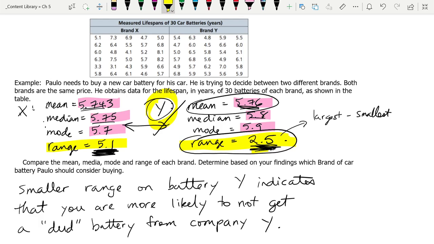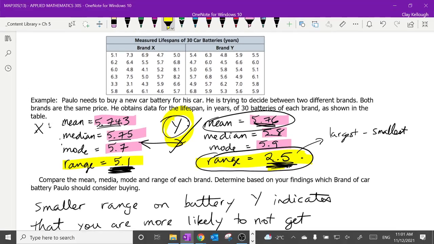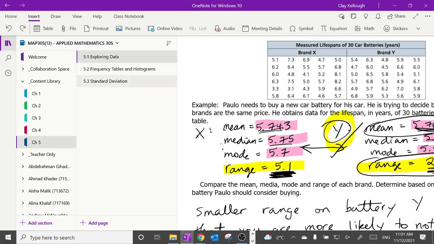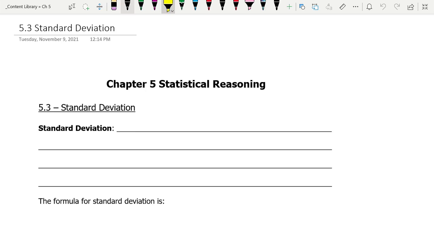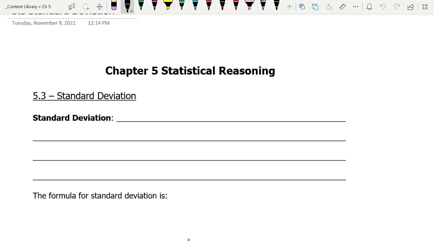What we're going to use is standard deviation. And the definition for standard deviation is, and let me get my pen back onto pen and off of highlighter. The definition for standard deviation, first of all, its symbol is lowercase sigma. It's like an O with a little hat on it or a little tail on it at the top. Some people write it with a little more of a swoop than me. I don't really care which way you write it, as long as it looks like a little lowercase O with a hat on it, or a little tail on it at the top.